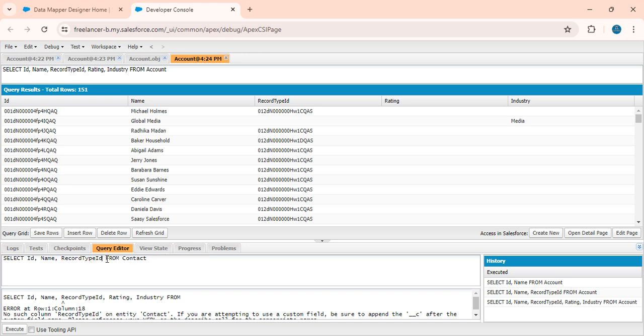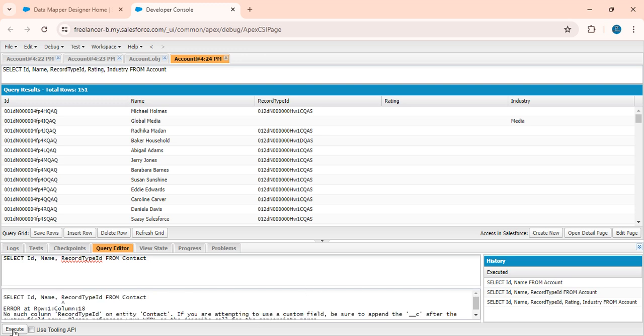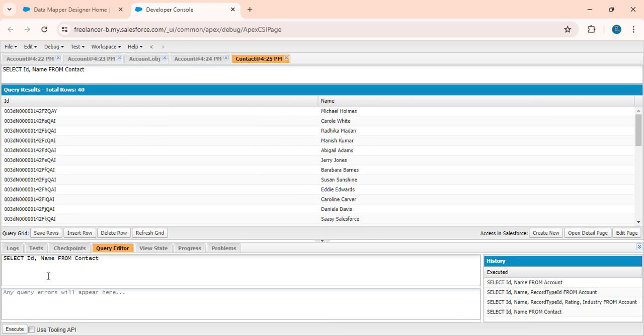You have to write the fields which are present in the object. If the fields are not present, we won't get the result, it will show an error like this. Now we execute the query on the Contact object. See, we got the result.